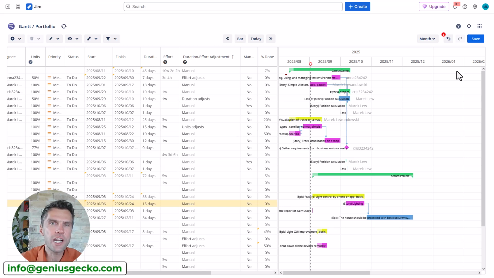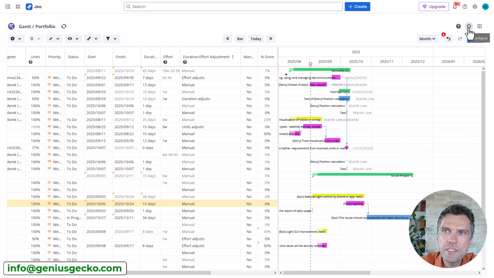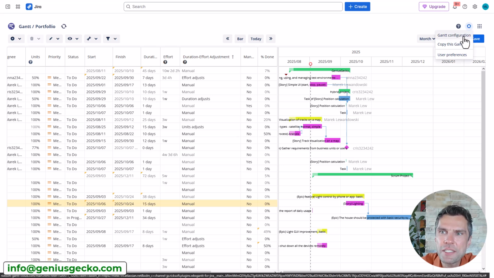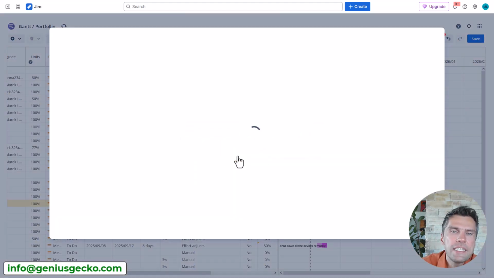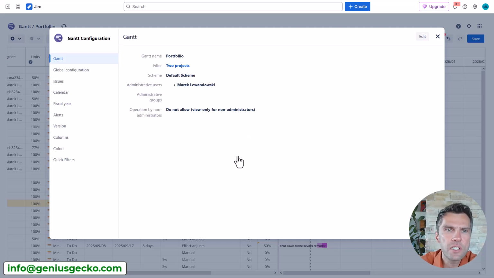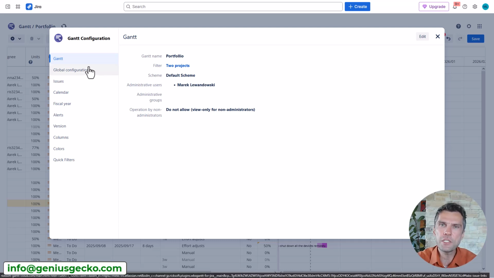Alright, so I think that covers the main features here. As you've seen, there are quite a lot of unique features. But I also mentioned that we'll have a look at the configuration. So first of all, you can save the configuration and apply it to your newly created Gantt chart. So there are configuration templates. You can copy this Gantt chart, copy the configuration, and here there are also some interesting options. So I won't be diving deep into all the options here. If you have any questions related to this tool, drop us a comment.